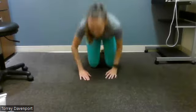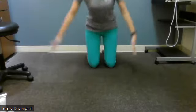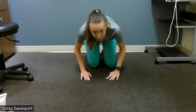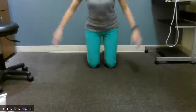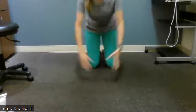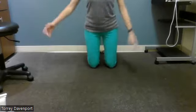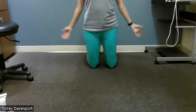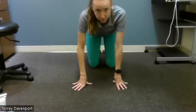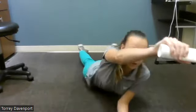1, 2, 3, 4, 5, 6, 7, 8, 9, and 10. If you're on the floor, you're going to lie down onto your stomach with your weights in your hands, and you're going to do your rock using the weights. So rock and reach.